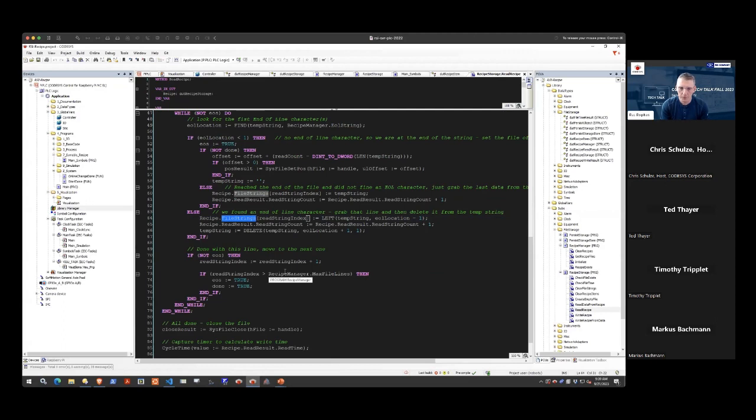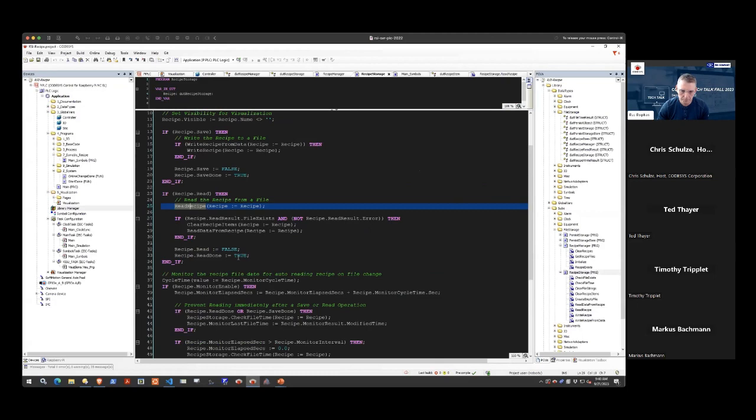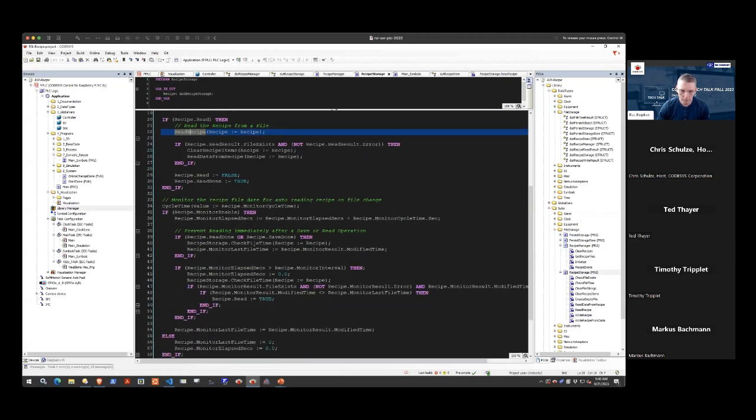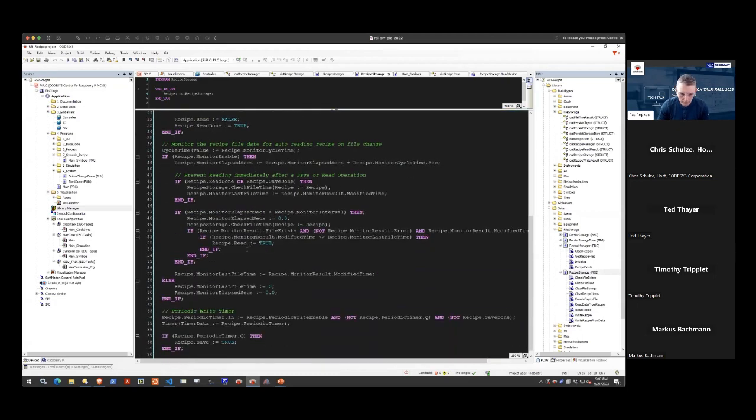Now, once I've read those file strings, go back to recipe storage, and we set all of the individual settings in the recipe, and we read each variable, and we read the value for that particular variable if we need to.